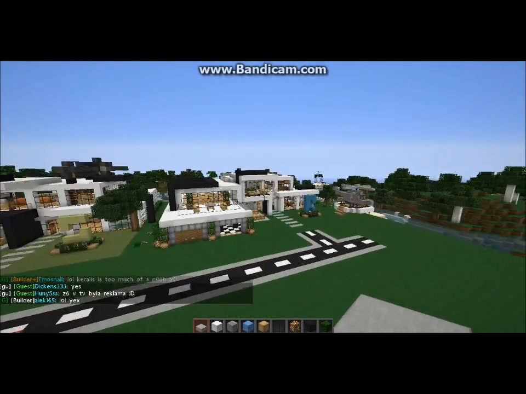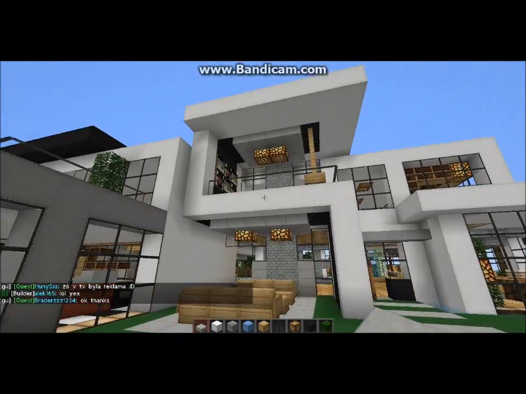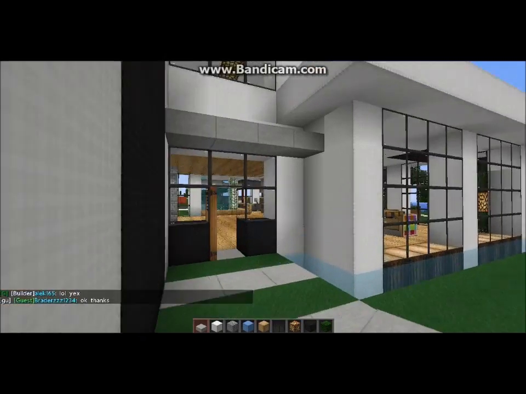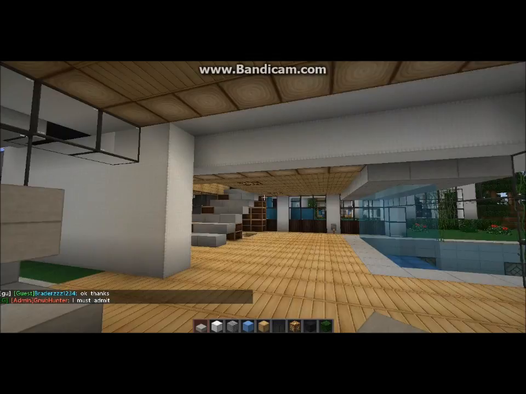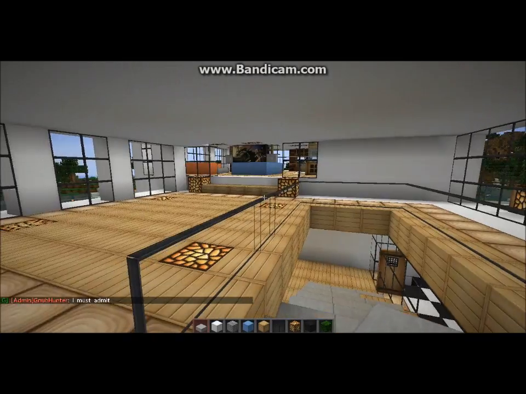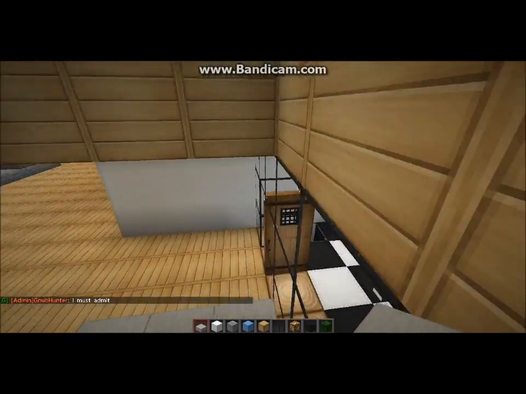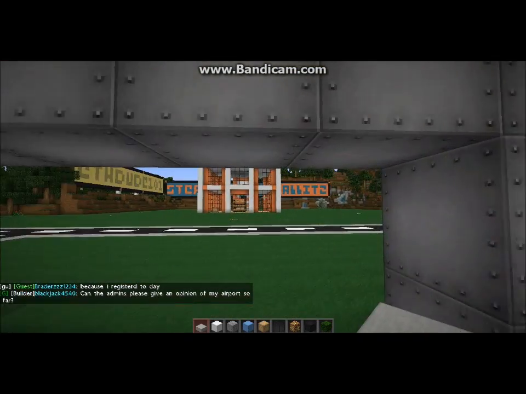Let me give you a tour of Rabbit's house first. This is his house. I'm not gonna go really in depth because I didn't build it and I really don't even know how to get around this house. But I just wanna show you it. If I do find out his YouTube channel, I'll make sure to put it in the description. So if it's not there when it first comes out, check back again, it'll be there.